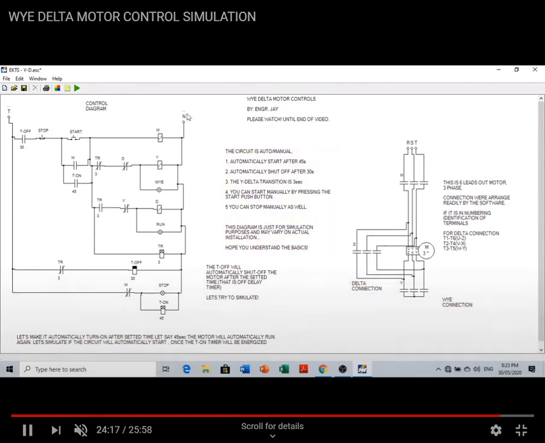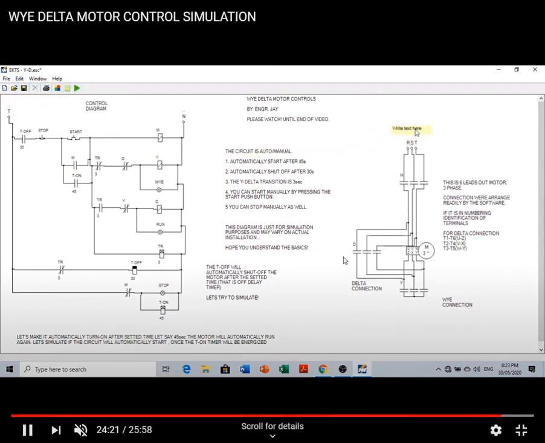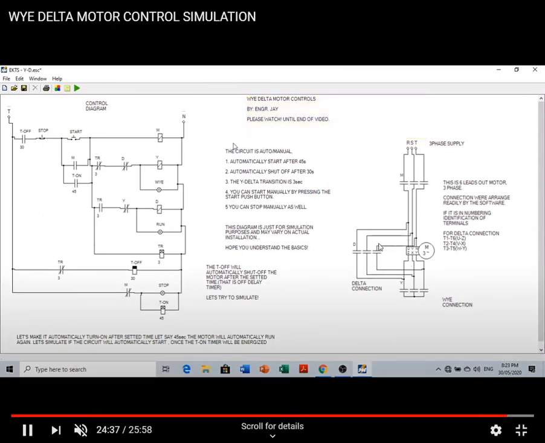So if you are an expert, you are free to comment down below because we can consider that. I am a beginner as well, so I'm open to criticism and input, so my knowledge will become broad in terms of motor controls.